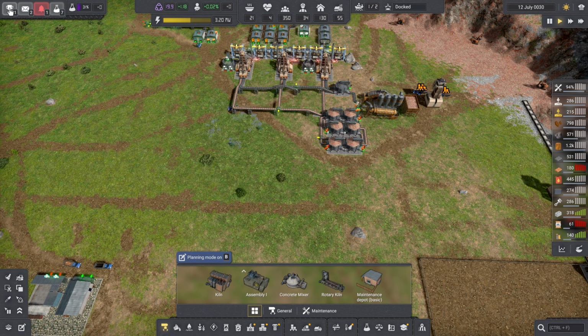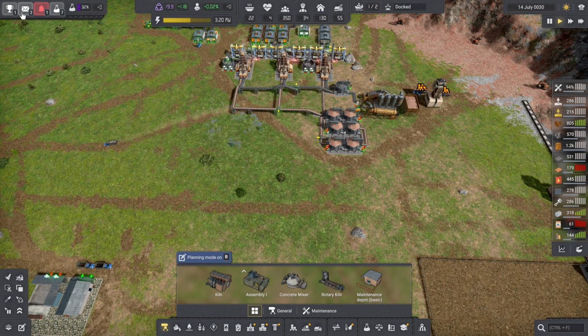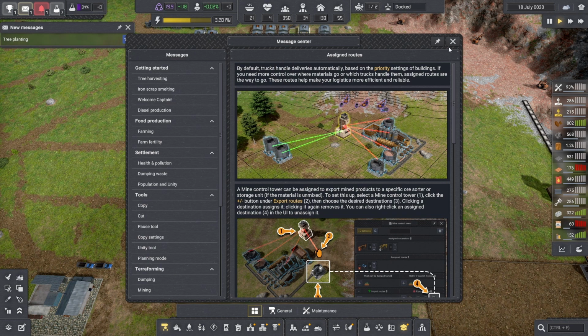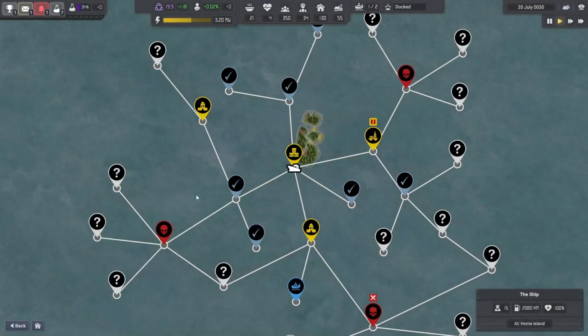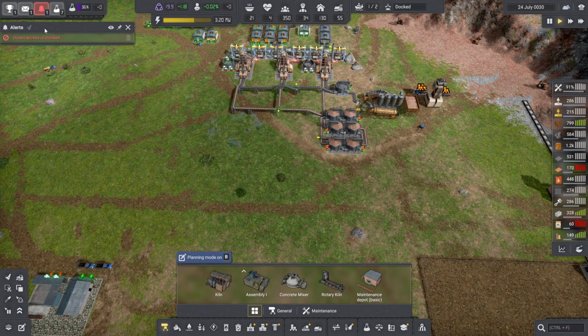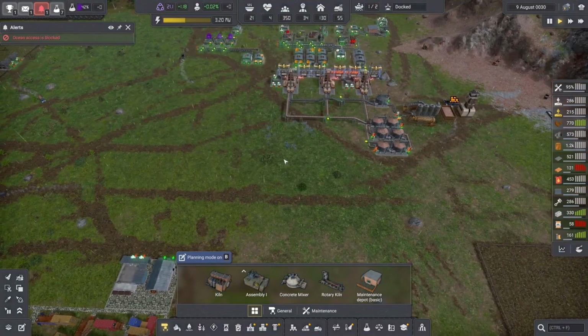I like that we've now got these separators. You've got your goals that you can bring up or down. We've got this message center, which announces that you've unlocked something. There's the tutorial screen, you can read about it. This is also where you'll get information about your ship having done work and coming back, and that's now separated out from goals and technology. And then you've got the alerts, which this one's been a real pain in the backside. Yeah, moving on.